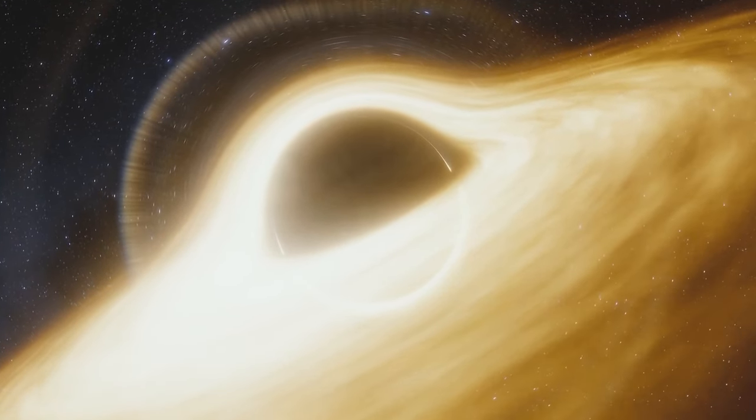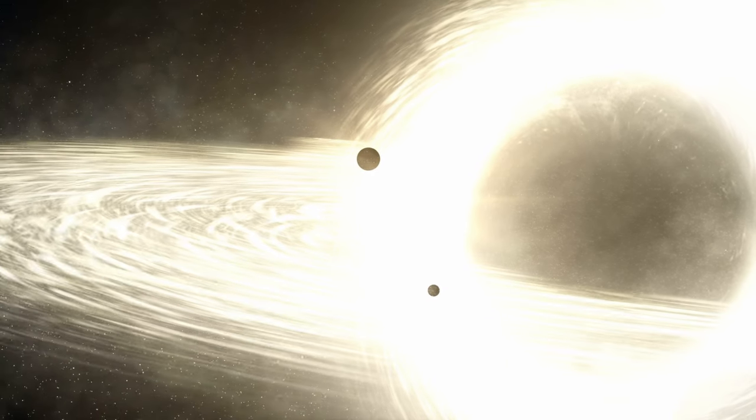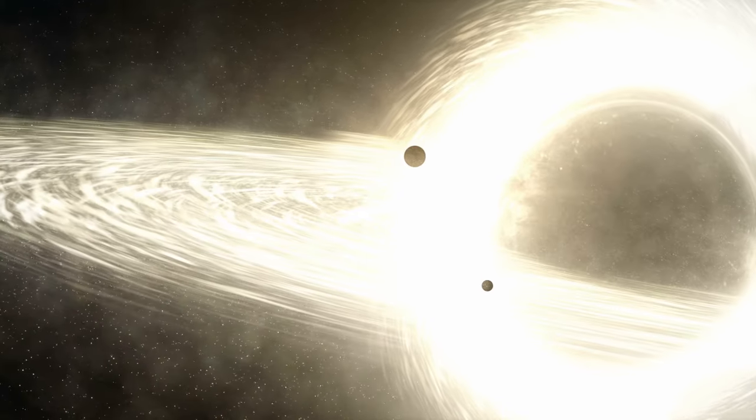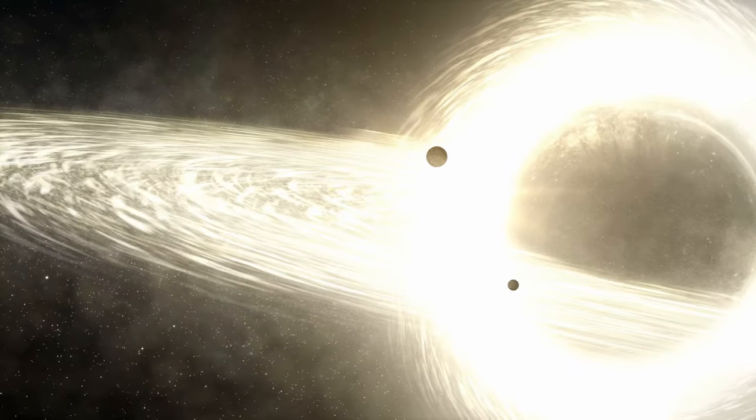But how exactly did that come to be? The origin of such a black hole would be very, very difficult to explain using modern science, using modern explanations of galactic evolution. And since the scientists have never actually seen dwarf galaxies merge, it created a bit of a problem, or actually a big problem, because we obviously have a lot of observations of galactic mergers, but nothing on a small scale.